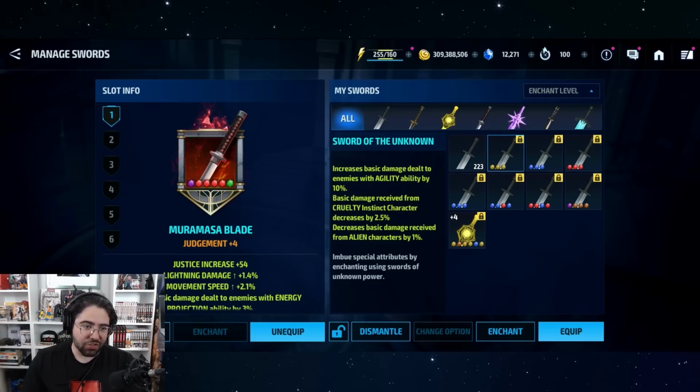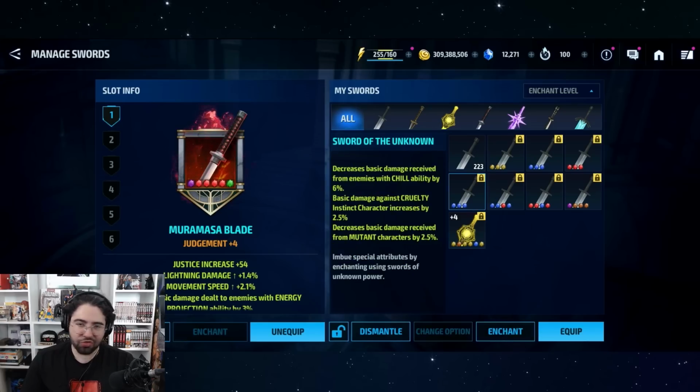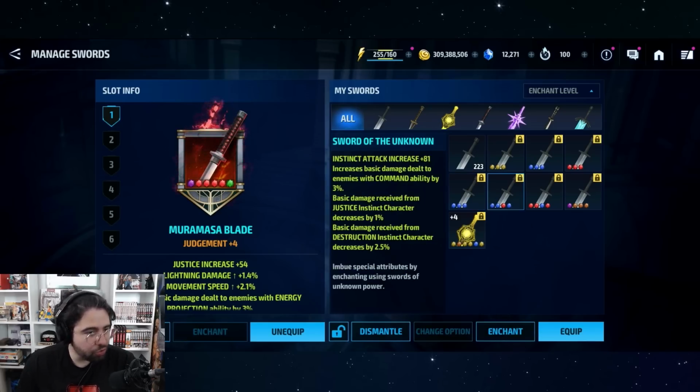So the strategy is this. You're going to enhance swords 3 times. You're aiming for 3 times, and you're aiming to see the same color 3 times. If you don't see the same color 3 times, you just trash the sword. Straight up. If you don't see the same color on the first 2, you trash the sword. It's a very punishing system.